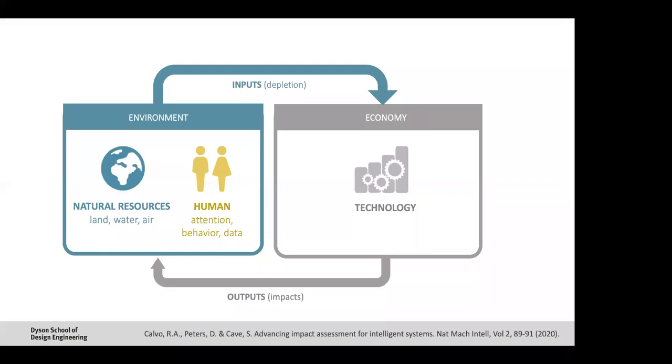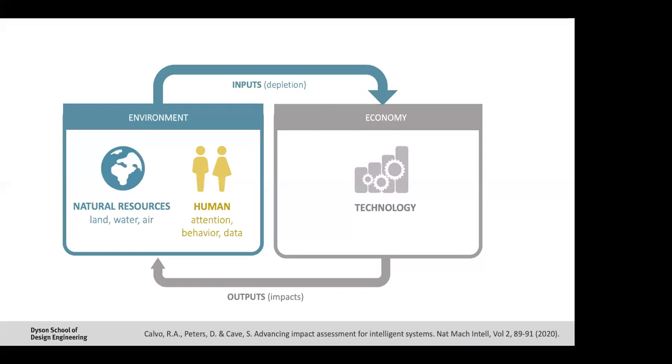This reflects a new perspective on the system that I showed before, where we are extracting resources from an extended kind of environment. So the human is now a resource to the economy. The human, in addition to the natural resources, is a place where companies go to collect what will become the prime substance of their industry. And this includes, of course, our attention, our time, but it also includes changes in behavior, data collection, and trading of human experiences. So extracting these resources, the human as a resource, and then producing a waste that sometimes is associated with ill-being, reduced mental health, reduced physical health, etc.